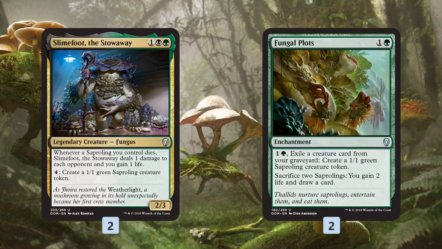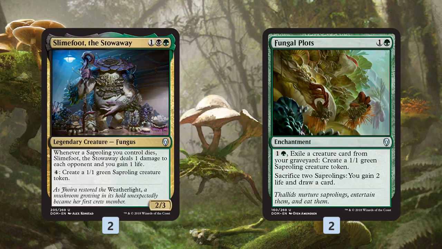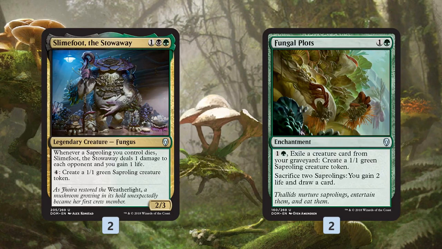So we're not Saproling Aristocrats, but we do have Slimefoot the Stowaway. We do have Fungal Plots. So if we get our opponent down to a few life points, maybe they've got 5 life left, we can always play Slimefoot, use Fungal Plots to sacrifice our Saprolings, and drain our opponent out of the game. Slimefoot itself is reasonable. It's not super powerful, but if the game goes long, it can make Saprolings. The draining is a nice upside, just incidental life gain, incidental damage.